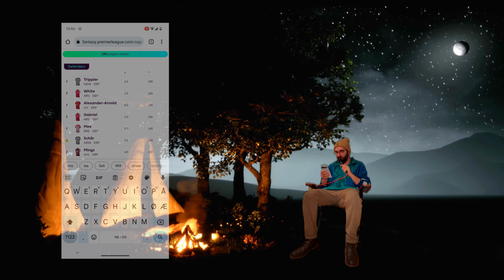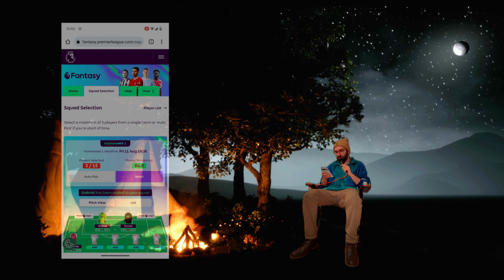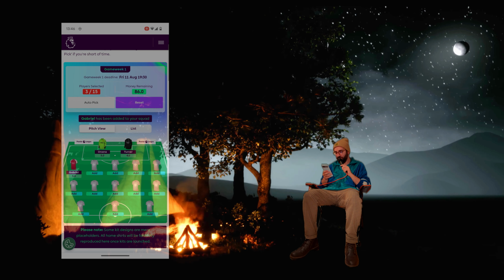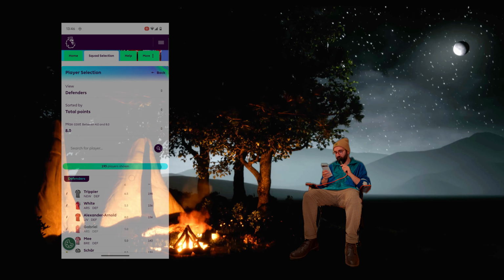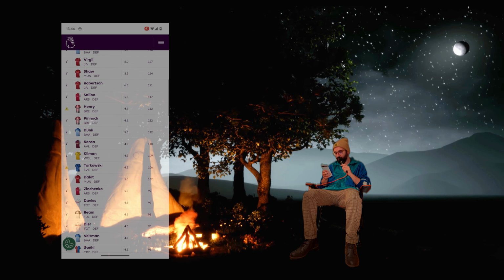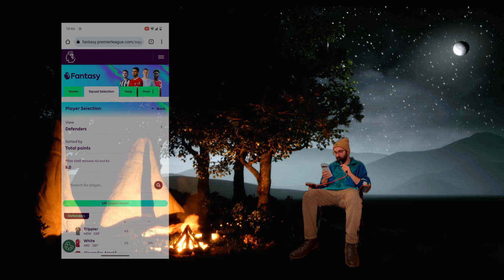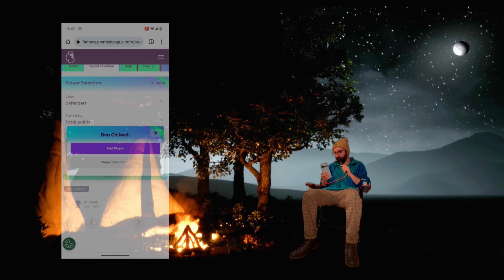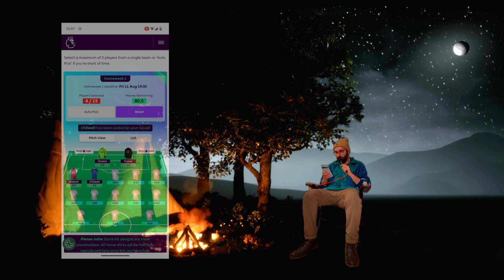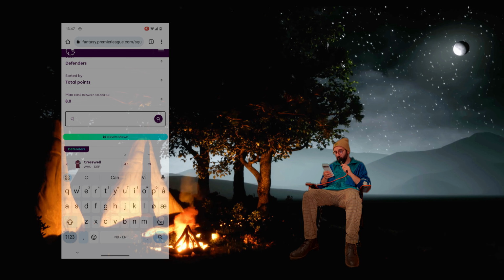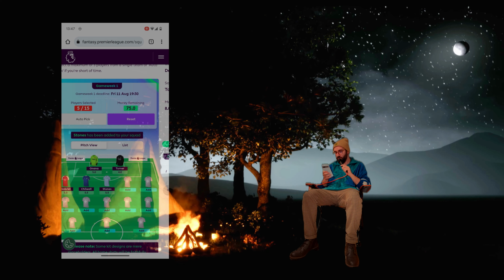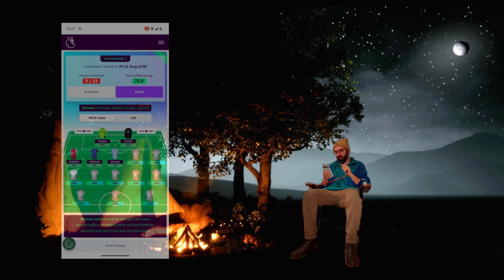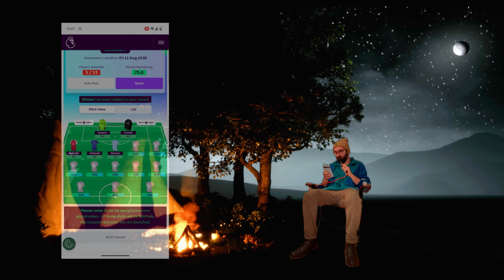So one of the most popular in the drafts that you'll see is going to be Gabriel. Or the most popular trio is going to be Gabriel, Chilwell, if he stays fit. But so far he's been fit. Let's go Chilwell here. And I'm going for 2 good defenders or 4 good defenders this season. So I'm going to go for John Stones of Man City. So now I have at least 3 decent defenders that you can play.